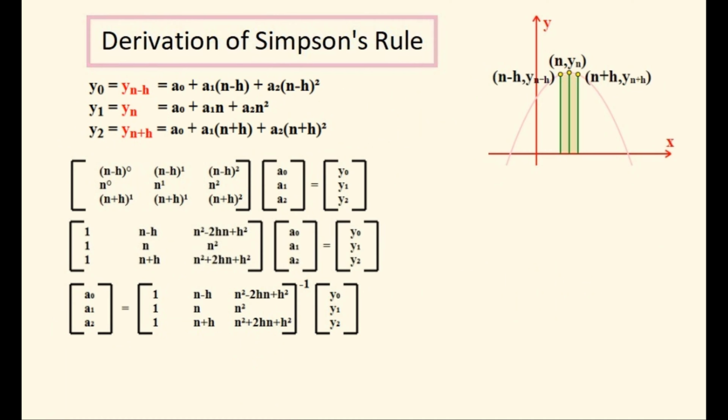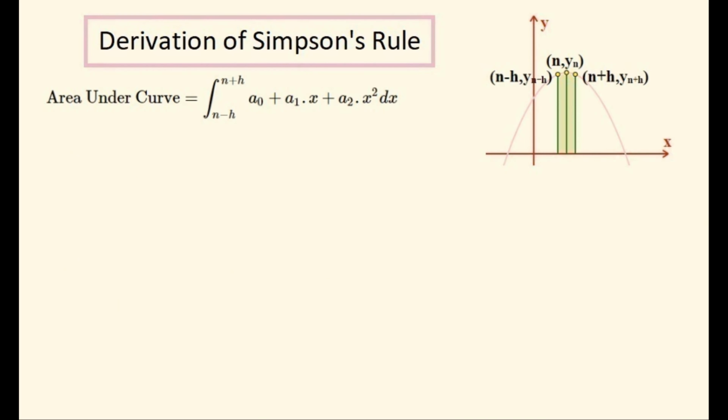We have to use the points and equations listed here, and h can become as small as we desire, but not infinitesimally small. And we have this complicated matrix, which we have to find the inverse of. And then we have to find the area under the curve using this integral. And so this is the next step in the calculation, using the antiderivative of this polynomial.